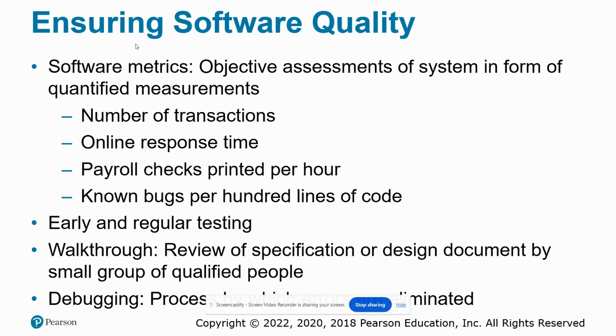This slide looks at ensuring software quality as a way to improve system quality and reliability by employing software metrics and rigorous testing. Ongoing use of metrics allows the information systems department and end users to jointly measure the performance of the system, identify problems as they occur, and hopefully come to a quick and efficient resolution.